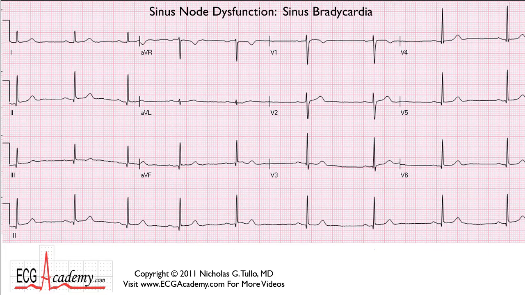Here we have another example of sinus bradycardia, but I picked this one in particular because when you scan across the cardiogram, you should notice that the heart rate suddenly slows down over here in the second half. So the heart rate's a bit faster on the left-hand side than it is on the right-hand side. All the P waves look alike, however, and the P being up in 1 and aVF tells you that this is a sinus rhythm, and there's a gradual change in heart rate, so we know that this is called sinus arrhythmia.